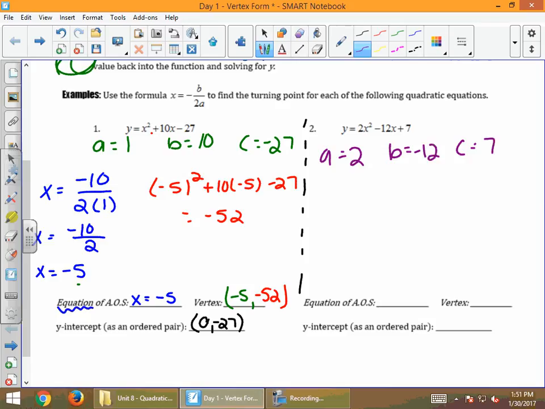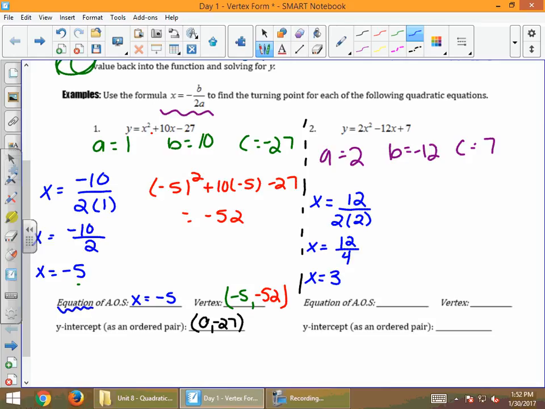We want to find the axis of symmetry, so again, use this little equation. What does it look like when we plug those values in? If it's negative B, what's going to go on the top? Oh, change the sign. If it's negative B, that sign flips the opposite to a positive 12, over 2 times, what's our A? Clean it up. 2 times 2 is 4, and then 12 divided by 4 is 3.